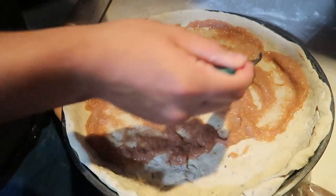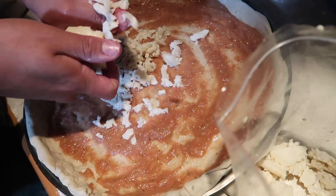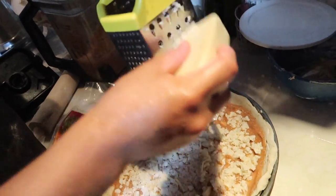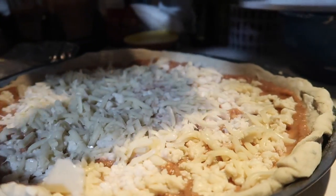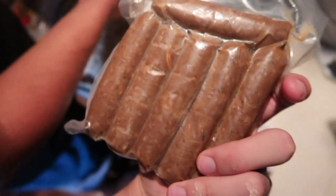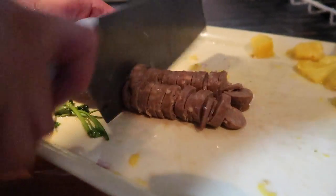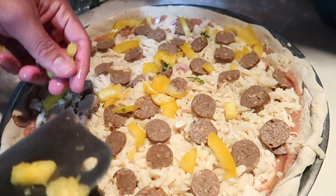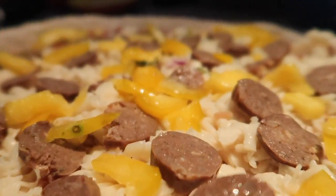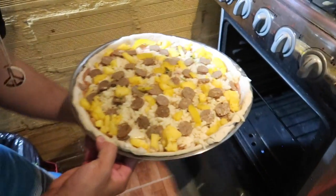And the best part, the cheese. First, the ricotta cheese. Yummy, yummy, just like so. And we're gonna use an entire pound of freshly shredded cashew cheese to put on top. We don't have regular pepperonis, so we're gonna add sausage. Chop up tofu links and add them to the top. Finally, add your vegetables. We are using yellow pepper and pineapple. Hurry, put it into the oven, do the hokey pokey, and you're done.